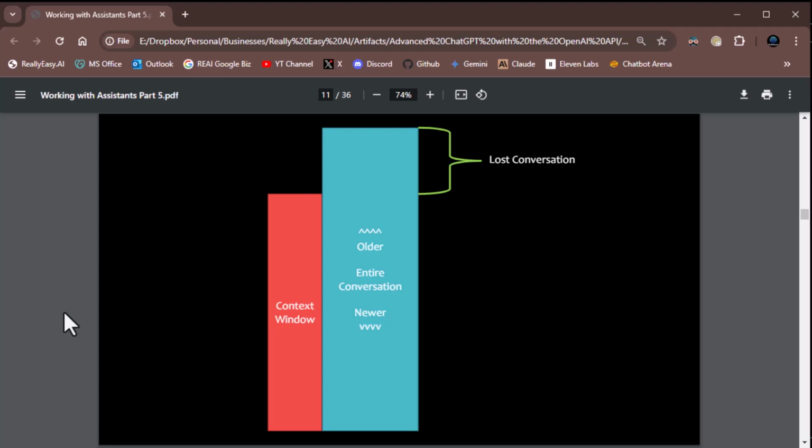And I'm not talking about files, because there's plenty of room for files and that sort of thing. I'm talking about actual conversation dumps into or sent to the LLM directly. So depending on how much text is being dumped into the LLM, you've got to keep in mind that there is a window. We call it the context window of token space that it will maintain. And anything beyond that window, it will in fact forget about it. It literally forgets about it. It has no knowledge of it if it's not within the context window.